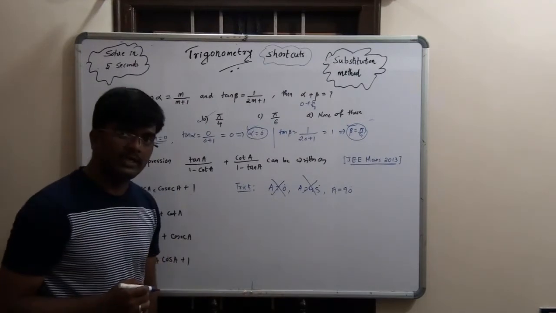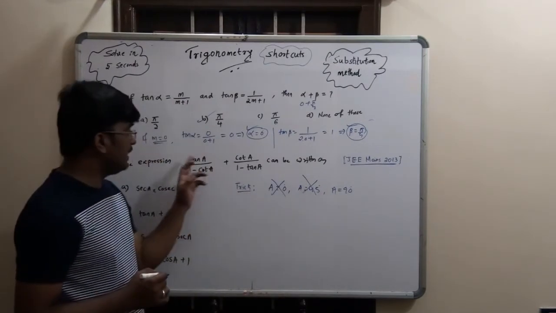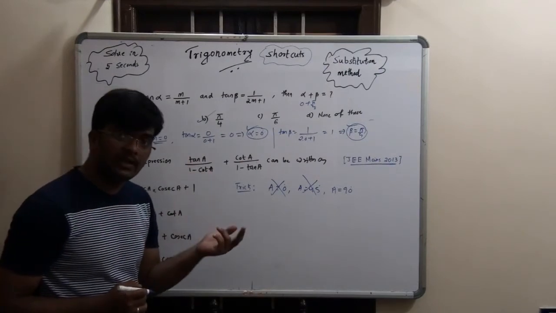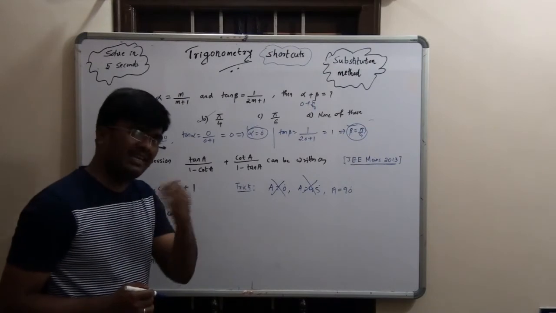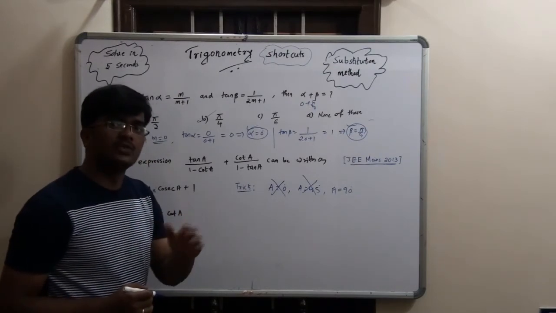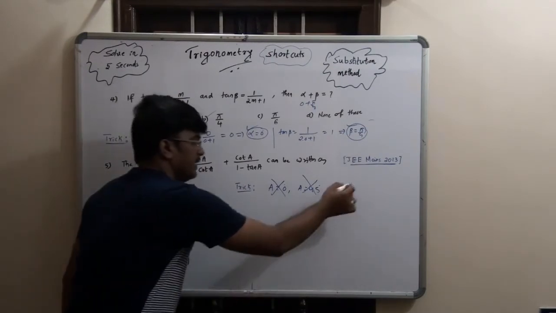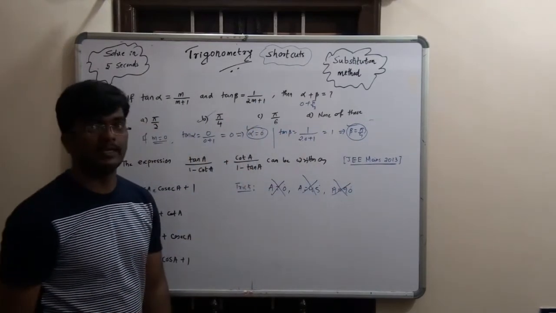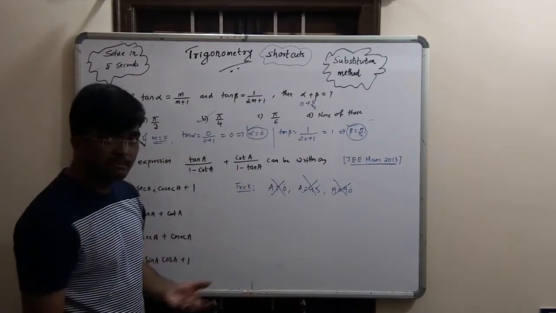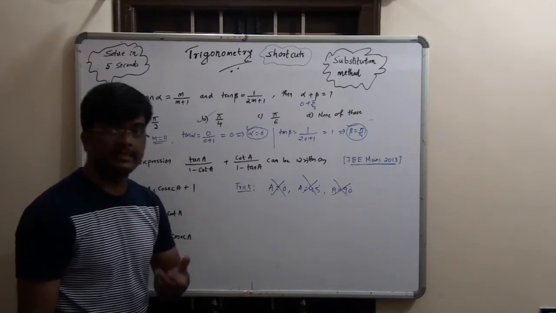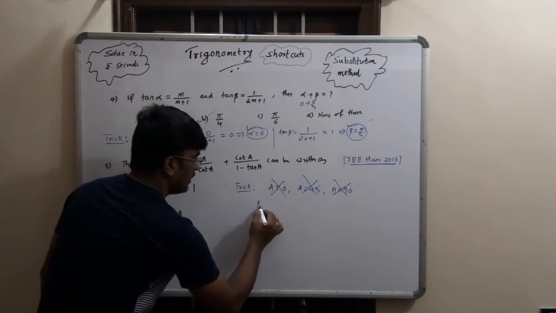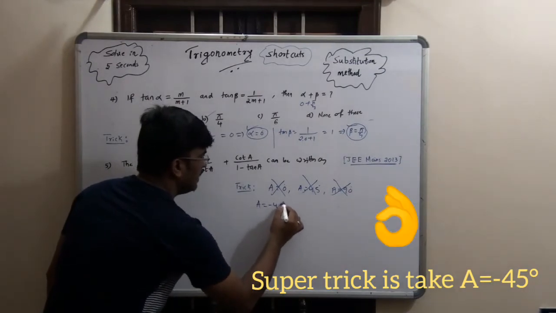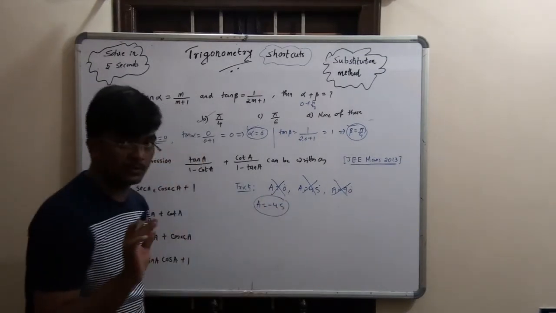I'll go with A is equal to 90 degree here. If you put A is equal to 90 here, tan 90 is undefined. So what I suggest is, an undefined case should not be taken, either for tan or cot, whatever it might be. Whenever undefined comes, that should not be taken as a possible domain here. So which is the best possible value to be taken while solving this kind of sum? Let me give a small shortcut here. You can take A is equal to minus 45 degree. It will satisfy all your conditions.